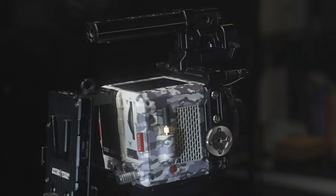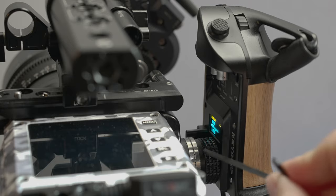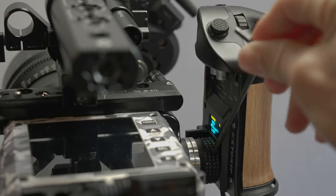As far as rigging goes, PortKeys does help you out because they include a rosette wheel in the kit — it's actually a really nice one — allowing you to put it anywhere you desire on your camera cage. One thing I would highly recommend: once you tighten your Key Grip onto the rosette wheel, use a long Allen key to stick it into the wheel and give it an extra little tighten just to be safe. Something not impressive about this Key Grip is the ergonomics.